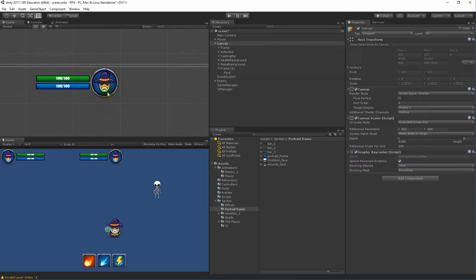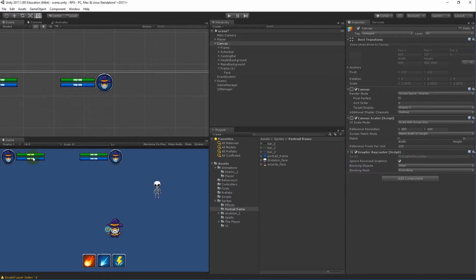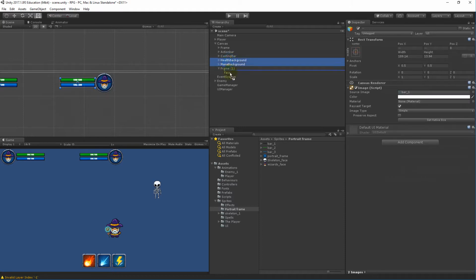So the target has its frame to the right of the bars, and ourself is to the left of the bars. When you've done that, you can select the bars again and put them as child objects once again. So we have the whole frame and we can move everything here. Yeah, right there. So this is our enemy's face we're going to show, right?